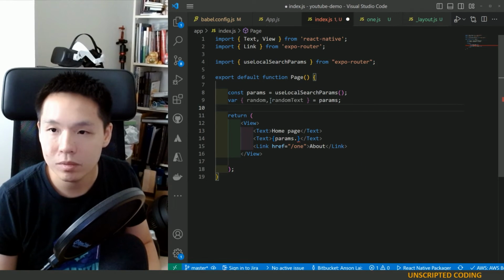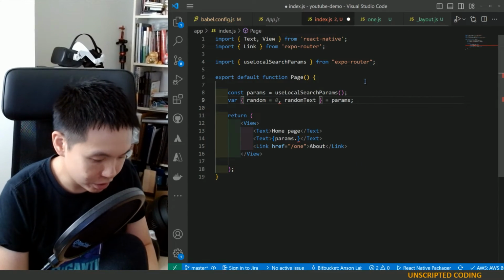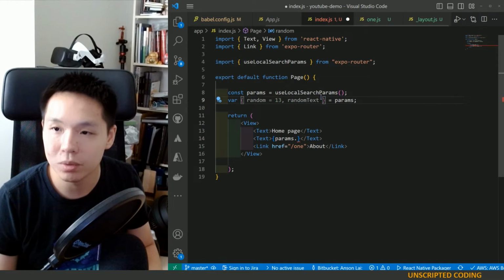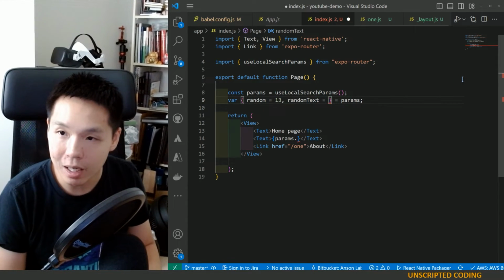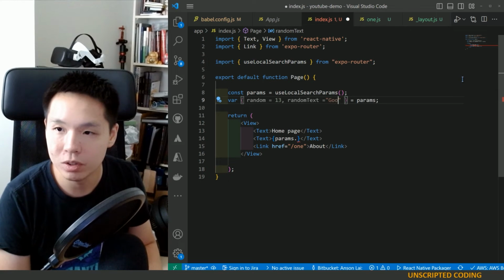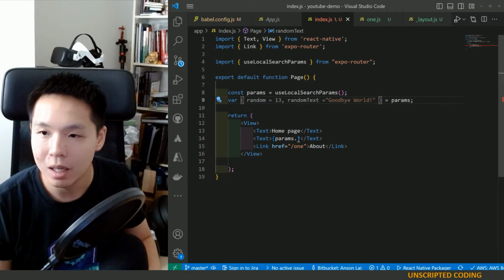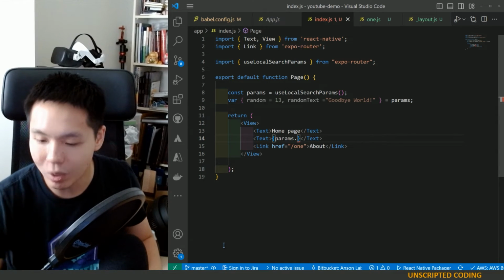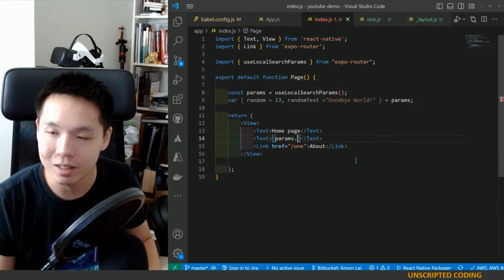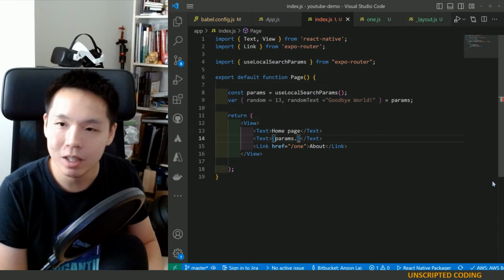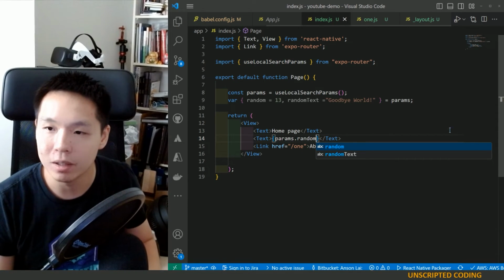And we'll set some default values. So if I just load this, I'll call it 13, and we'll say goodbye world as our parameters. I see red on my device right now because this is not an appropriate place to save. So I'm going to go params.random, save, and it looks good again.